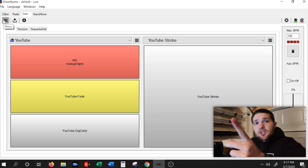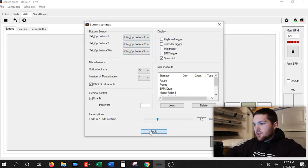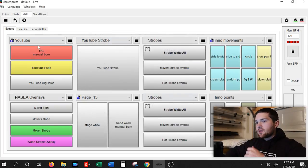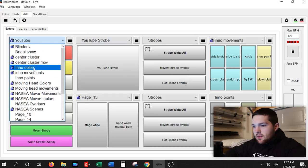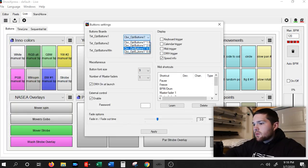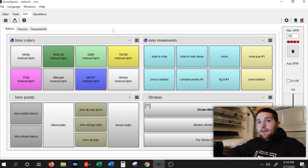So one little tip in Chauvet Showxpress, right now I have 2 pages showing. If you click this button right here and go to settings, you can go to this right here and you can change how many pages you got. You can do 4, 8, etc. So I'm gonna click on 8 real quick to show you guys and click apply and show you guys what it's gonna look like with a lot of pages. So let me pull up my pages that I have for my InnoSpot Pros and I'll get back to you in a sec. Actually, I want 4. I don't want 8. 4, give me 4. Alright, so now I have my 4 main panels that are used for the movers only. All 4 of these pages are used for my movers only.